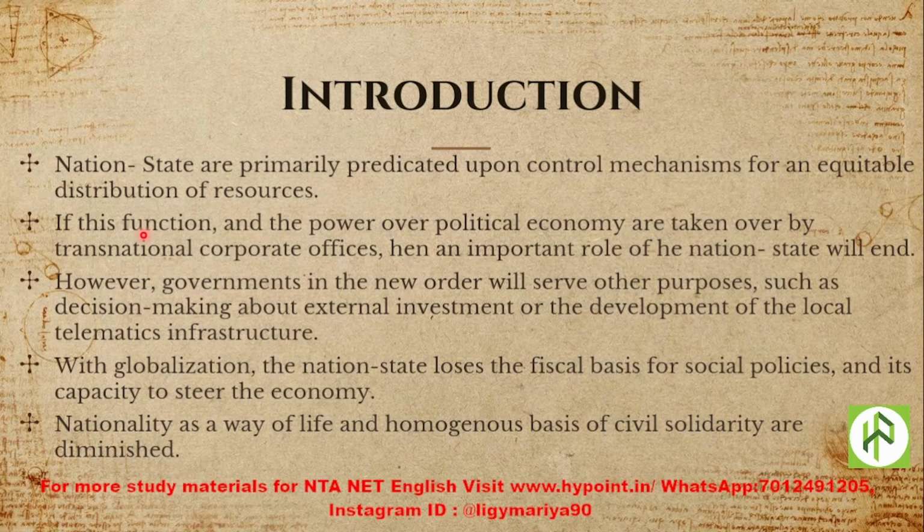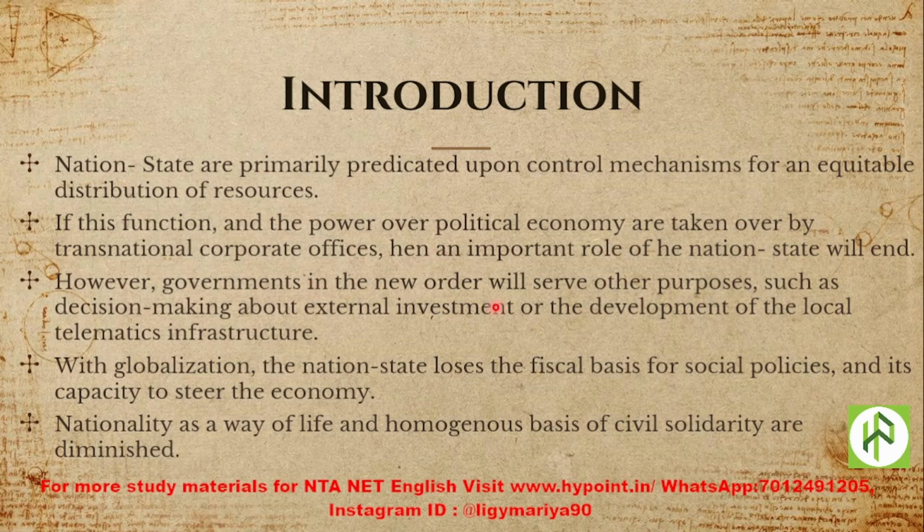If this equitable distribution function and the power over political economy are taken over by transnational corporate offices, hence an important role of the nation state will end. So nation states exist primarily for this equitable distribution of resources, but if MNCs, these transnational corporate offices, take over the power over political economy, and when you have power over the distribution of resources, that means you have power over the political economy, then this important role of the nation state, equitable distribution of resources, will come to an end.